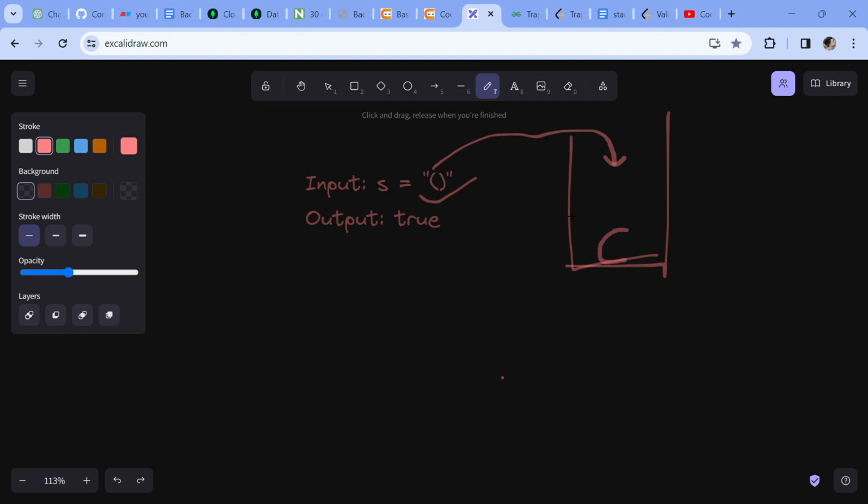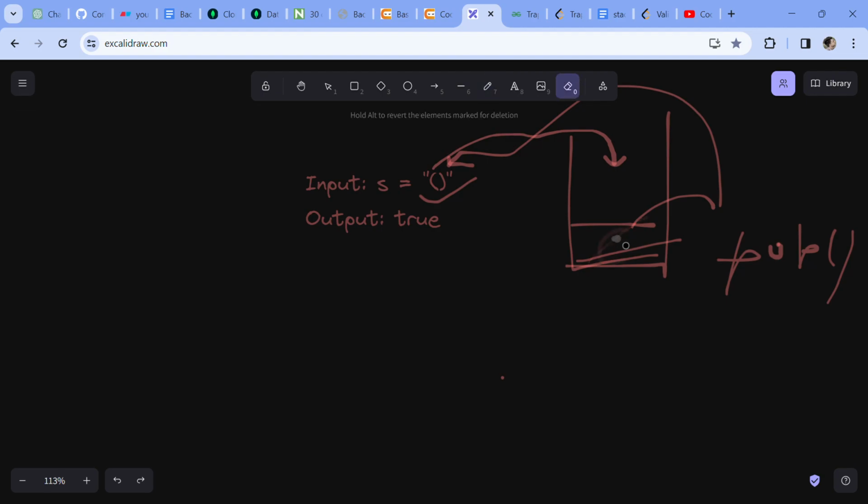And we compare this top element with our next bracket. If it is of the same type and has the opposite direction, then we need to pop this element from the stack, and our stack becomes empty.